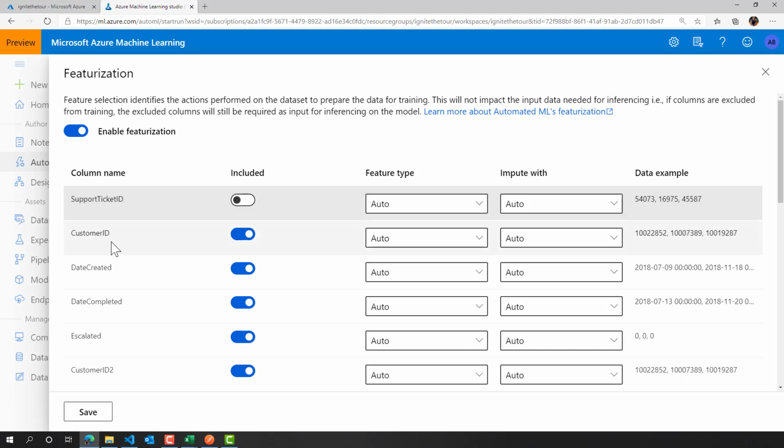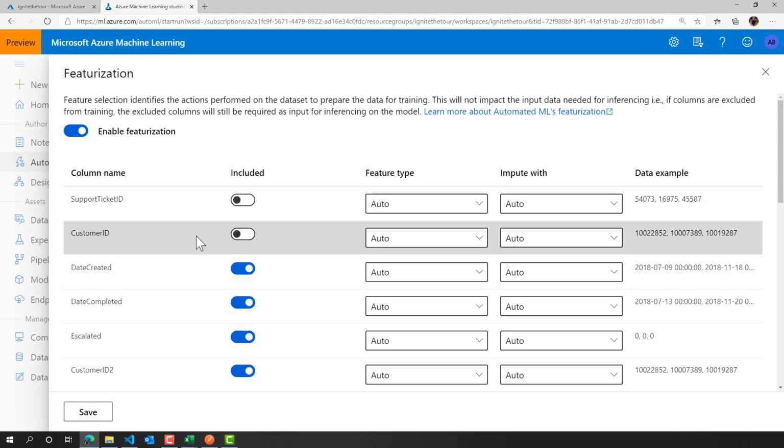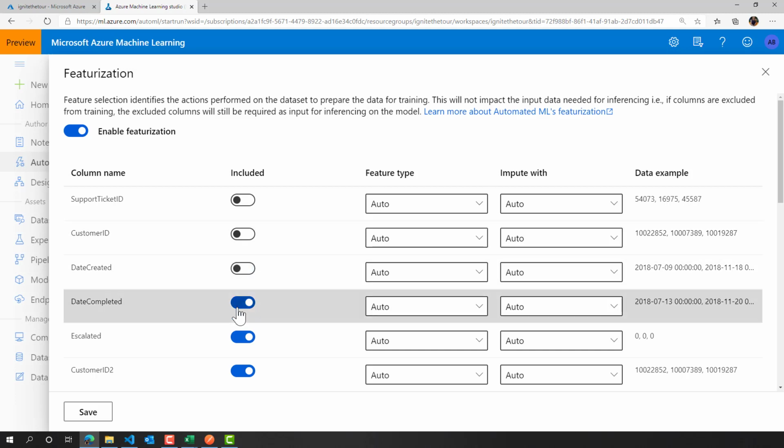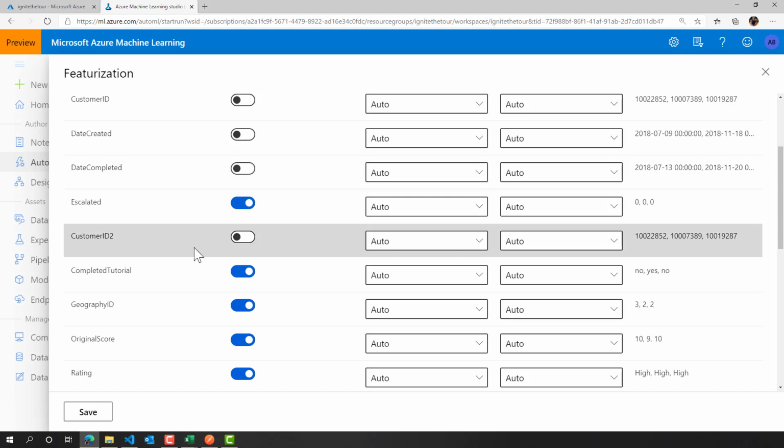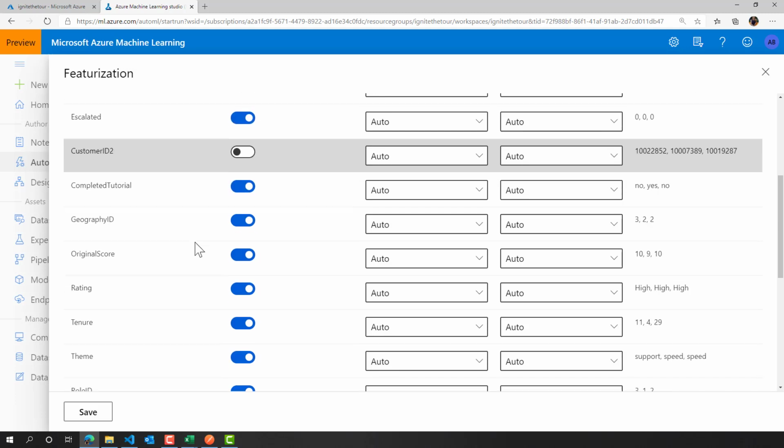We might want to say that actually we don't want it to pick out a certain customer. And so actually the patterns in the data, we don't want it to include that. Date created and date completed, we've actually got the breakdown of these dates when we did our own featureization. We might want to keep that. This is a duplicate column. Don't add in any extra data then that's not needed, because it will process it every single time.